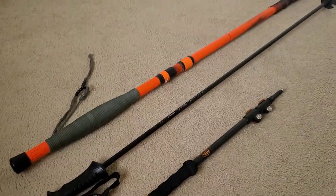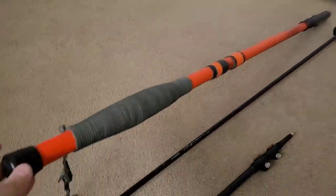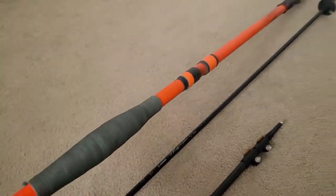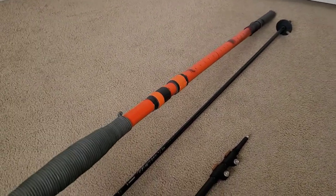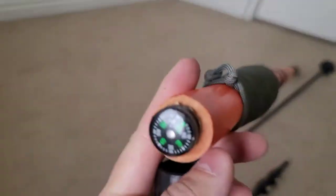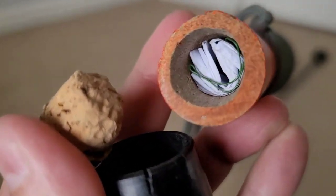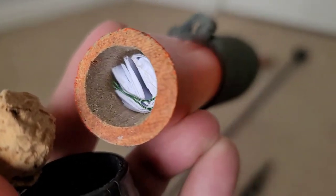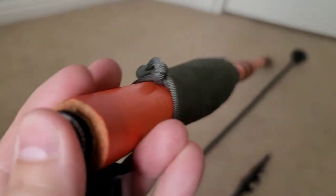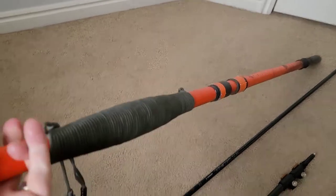I've got these three right here. This is one that I built a long time ago, and it's more of my survival hiking pole. I'm going to show you here, take that cap off. It's got a compass, take this out. It's got a survival kit, fishing kit. Just something I made years back for hiking and backpacking.